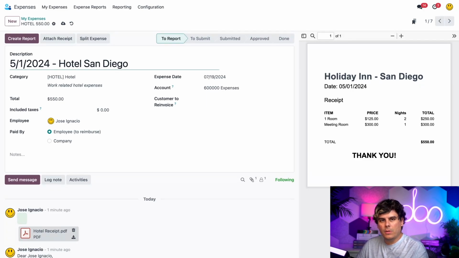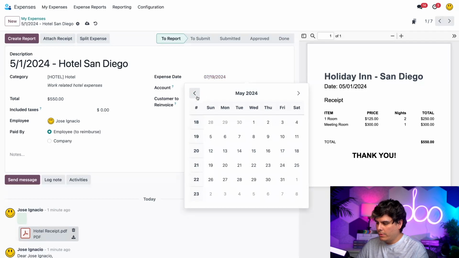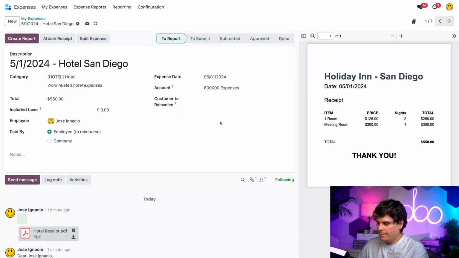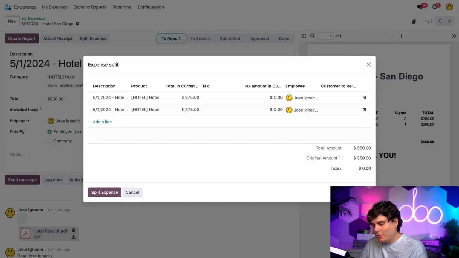And I'm noticing something immediately right now. For specificity, let's update our expense date, which happens to be the first once again. And there we go. That's all set. And the thing that I noticed immediately is that this receipt has two expenses on it, one for the room and one for the meeting room that I rented for a client presentation. And that's no worries, though, because I can use the split expense feature, which happens to make this pretty easy. So I'm going to click that right now. And let's change some of this, because by default, it's going to split the total expense directly in half. But don't worry, I can make edits because it's not going to be half.